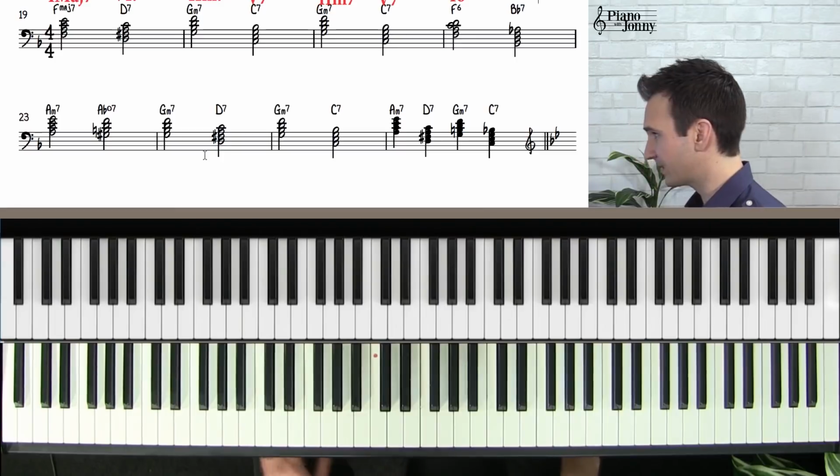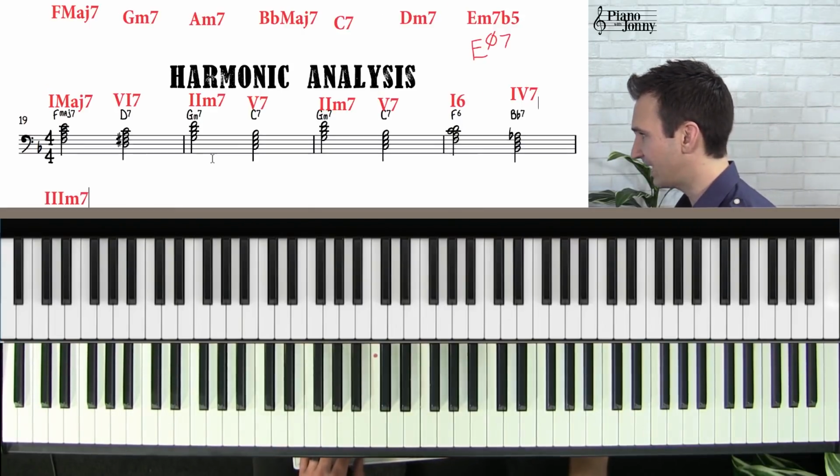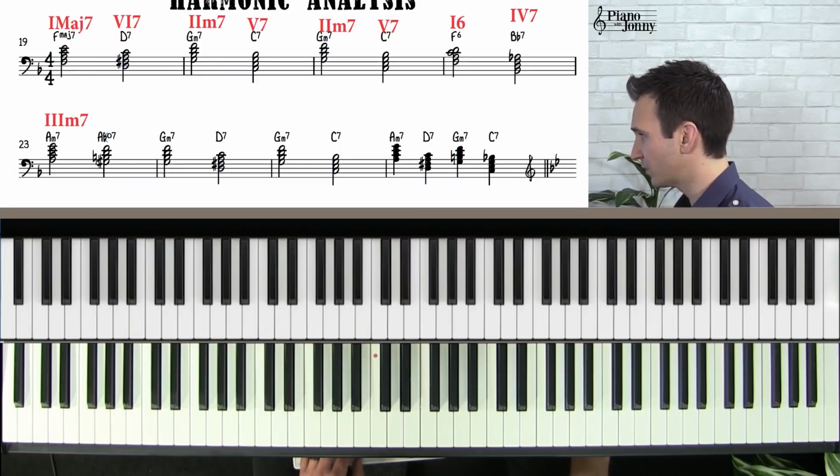Let's move right along, guys. 3 chord minor 7. That's a naturally occurring chord. This one is not a naturally occurring chord. I'm going to make the text smaller on this because it is going to be a lot to write. I'm just going to write it in for you guys.